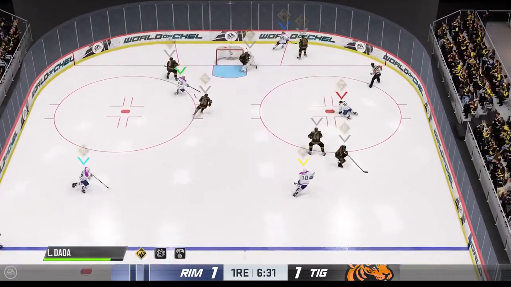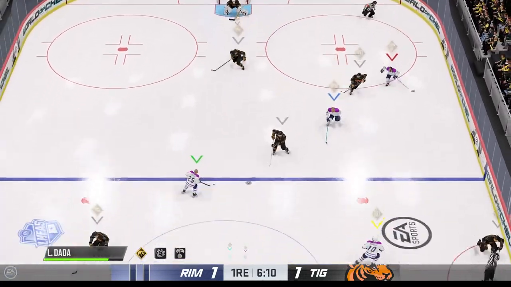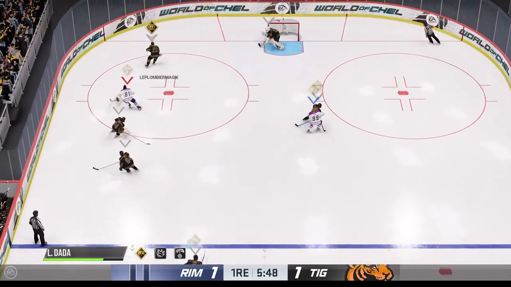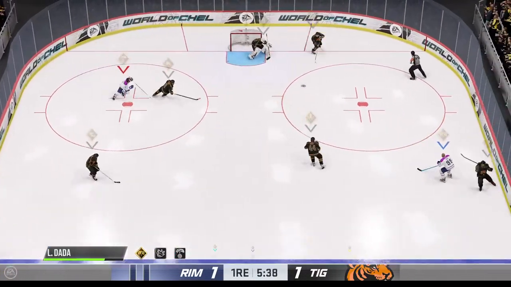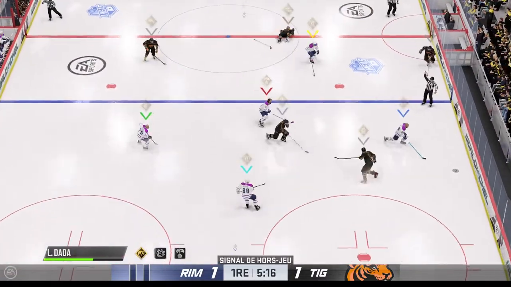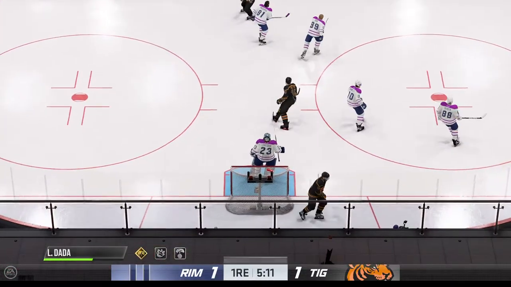Lets it go, and he makes the save. That's not even a rebound anymore. It's like a cleared puck. Off the goalie and into the corner to a safe place. Wow, he got hit. James, there's nowhere to go sometimes. You know you're going to get it. You just have to take the hit. Play is blown dead with the offside.